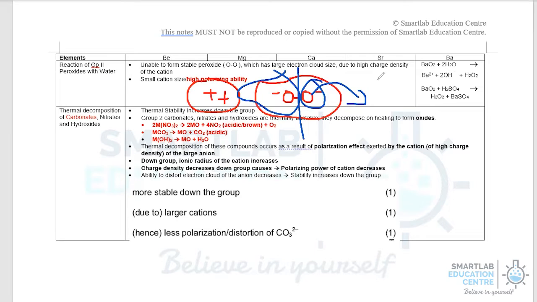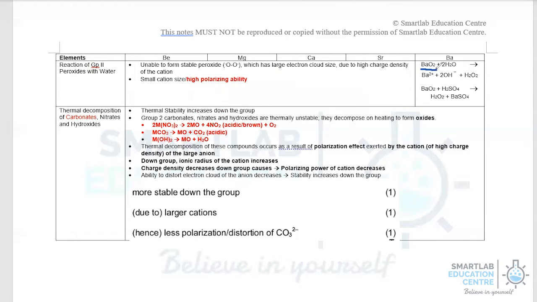So the point to make is that all these group 2 cations have high charge density, and therefore polarize the large electron cloud of your peroxide, rendering the peroxide unstable, which is the reason why you're not able to produce a peroxide for all of them. So the first peroxide that is deemed to be stable is your strontium peroxide in group 2. Of course, going down the group and beyond, barium peroxide is pretty stable as well. Barium peroxide can react with water, in this case, to form your barium hydroxide as well as hydrogen peroxide.